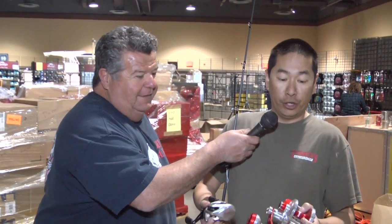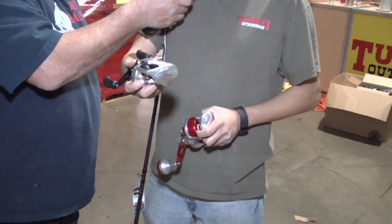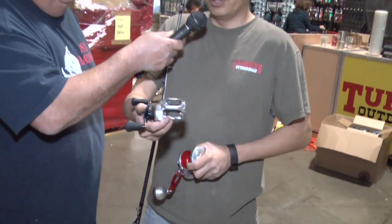There's a lot of anticipation for this show. There's tons of new product. In my hands, I have a couple of new products here at the show. Probably one of the most anticipated reels on the market, the Shimano Tranks — this happens to be the 400. We have the 300 and 400 available here at the show. We do have quite a few of these reels, but I don't anticipate them lasting that long.